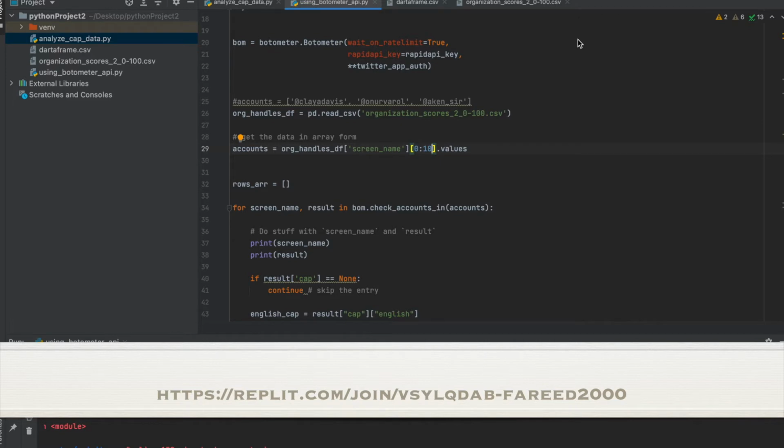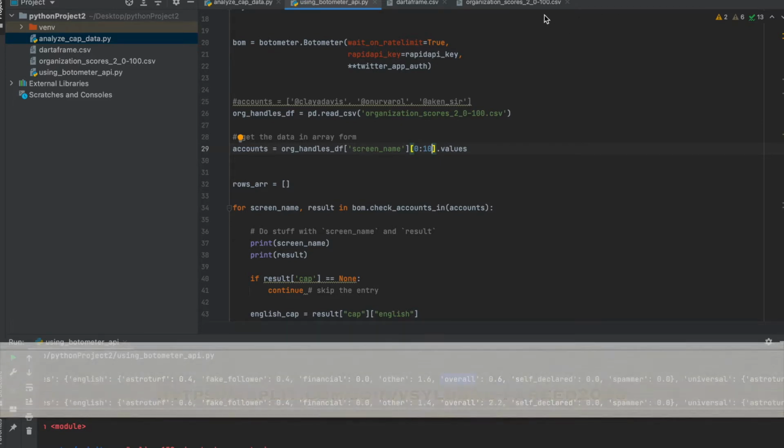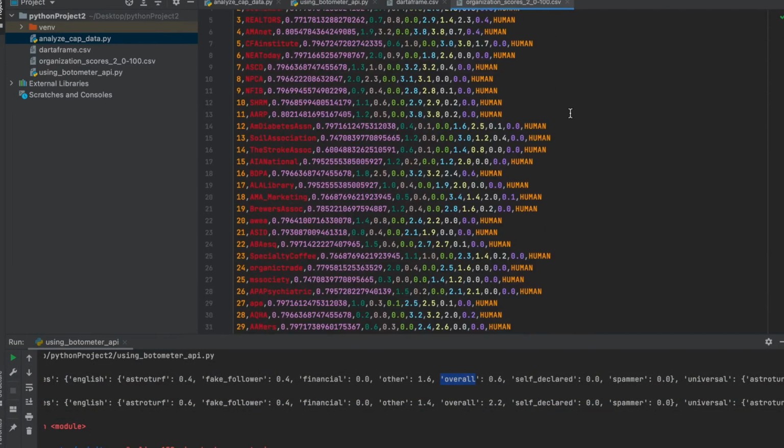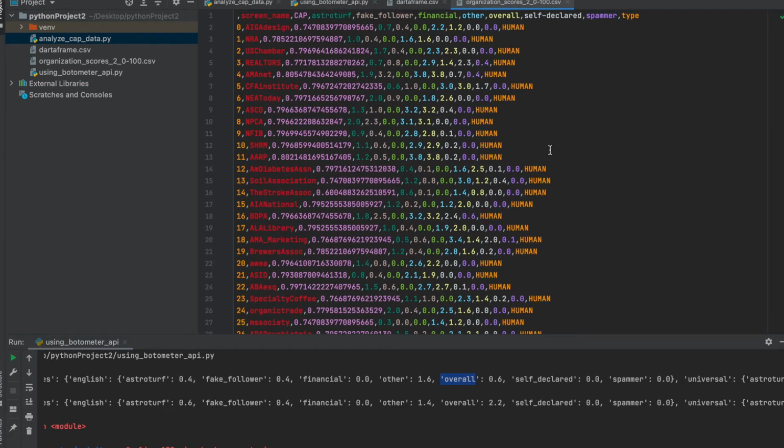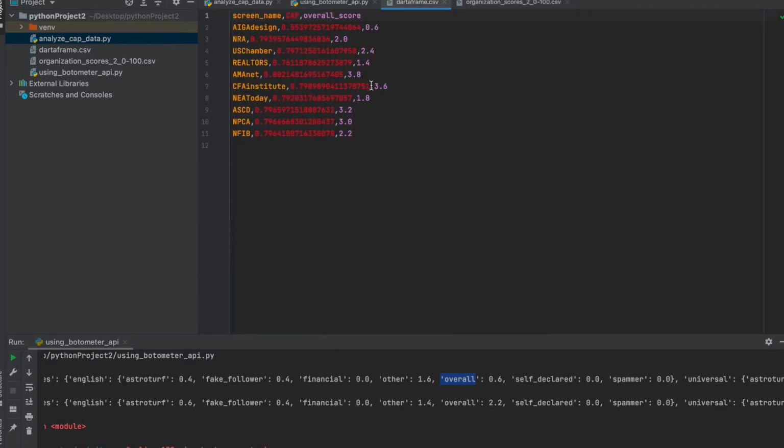Okay guys, before we start, I'd like to let you know that the CSV files will all be linked in a Replit below so you guys can copy it to your PyCharm and analyze your data with me. So don't worry about this data frame CSV file, but it is in the Replit. I'll show you how to export it from your code onto your PyCharm.